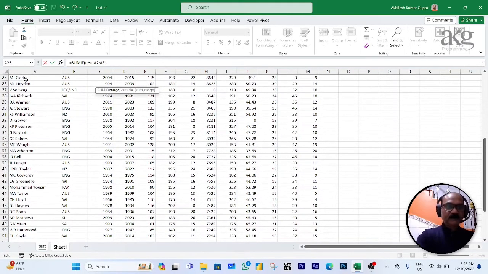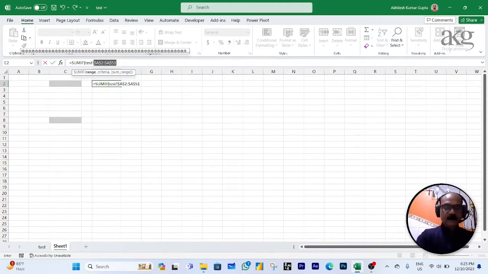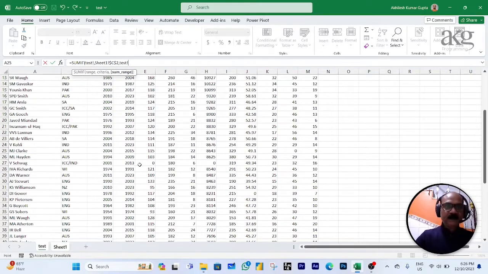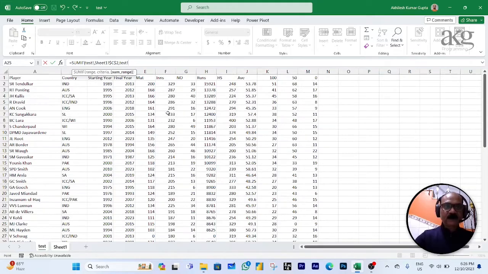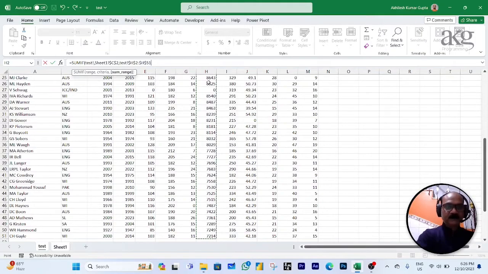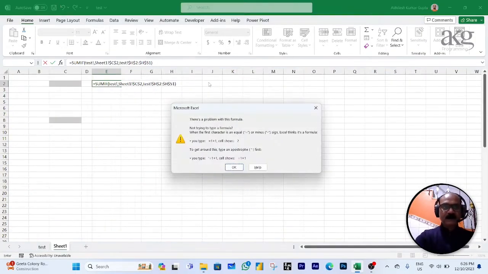Now I'm going to fix this one, this to this, and I'm going to fix this one. Now what is my criteria? Criteria is whatever you select from here. So fix this one also. Now your sum range, and my sum range is how many runs they have scored. This is the H column. So fix this one. Now hit enter.